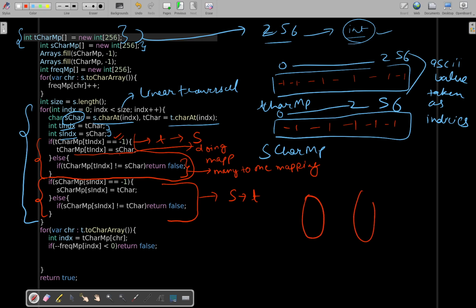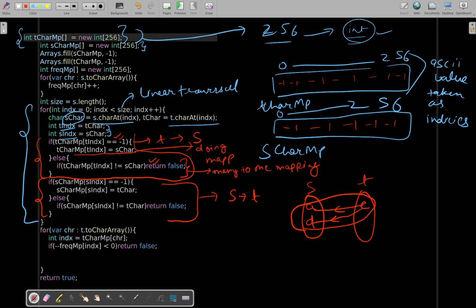Let's say this is S and this is T, this is E and this is A. So E is already mapped to A, but after some time you are saying that E is now being mapped to D. So you see that there is a many to one mapping existing here.